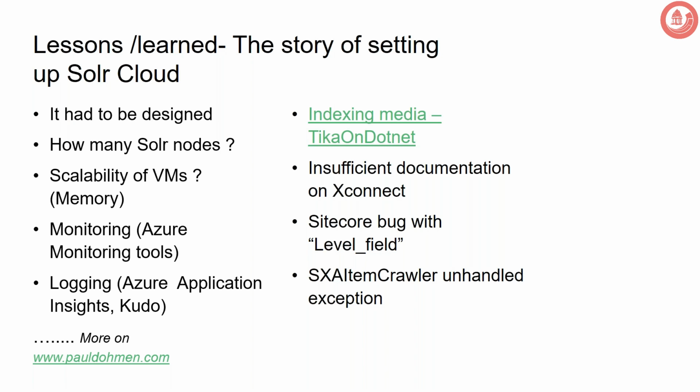Then the scalability of the VMs. How should we scale them? Of course, we get it to work, but is it good enough for the company we work for, the application we create? How much memory do we use, for example? We also had to think about monitoring. So what kind of tools would we use? In the end, we started. It went well, and we used Azure monitoring tools most of all, and that was actually quite nice. So you also need to think about logging. So you really need to configure all of this. So in the end, Azure Application Insights, I suppose most of you know about this. Kudu, those tools, you could use it for logging and it worked well.